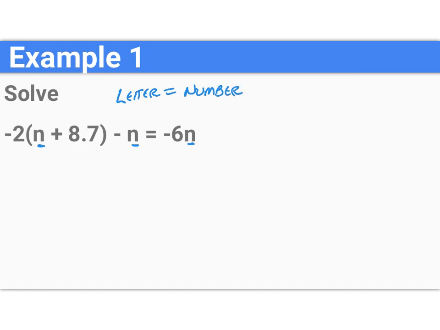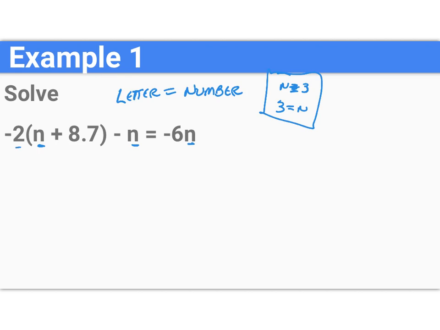Now, in cases like this, this is usually the best method of solving them. But if you have an equation like n equals 3, it's the same as saying 3 equals n. You can mix them around. It's the same thing once you get down to one letter and one number. So you will see people reverse them. You will see me reversing them. So don't get worried. These are the same thing. N equals 3 and 3 equals n. It doesn't matter what way you go.